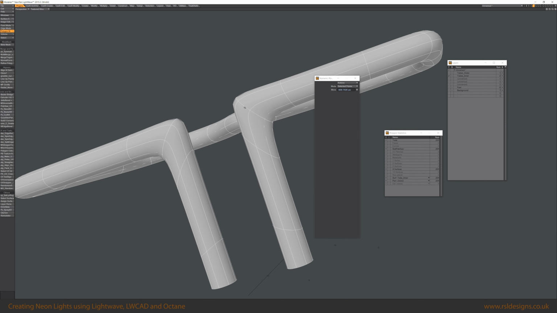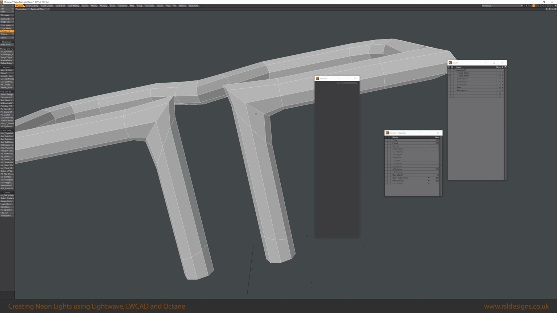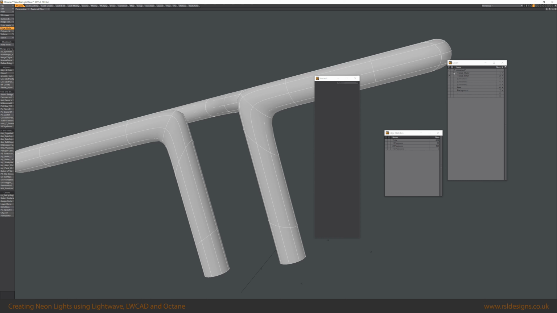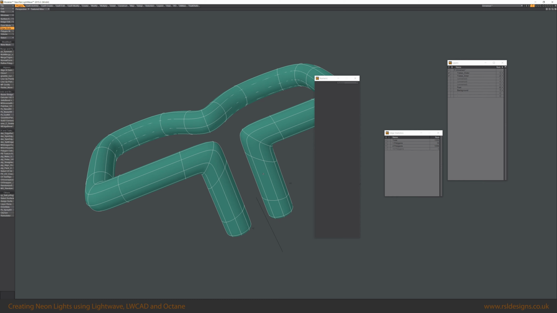But with point normal move, you'll see that it's not quite shrunk the geometry correctly in the tightest part of the tube. So all I do is I select each ring and use the size tool, bring that in a bit, select the other one, select the ring, and then bring that in as well. Turn subpatch back on, and now our inner tube looks a lot better, and there's no geometry poking out to the outer casing.